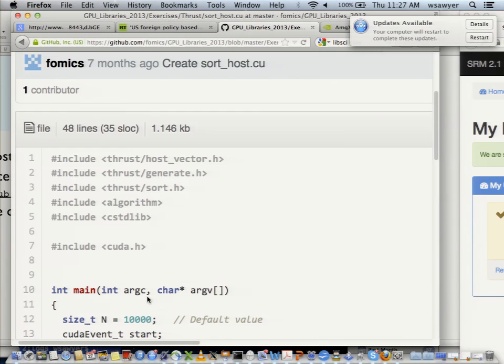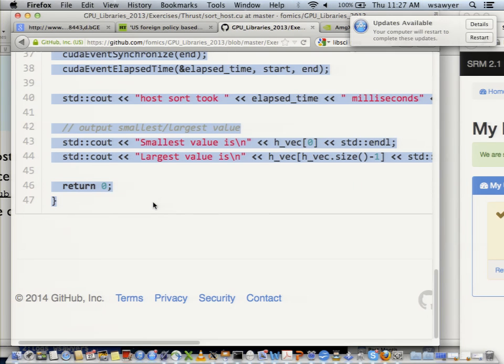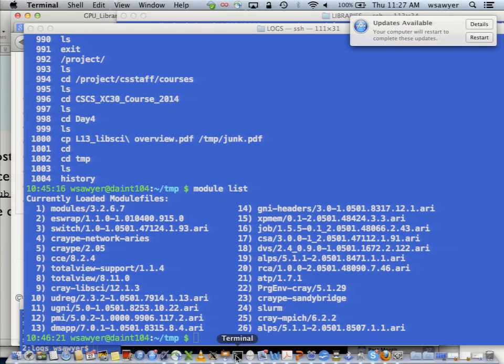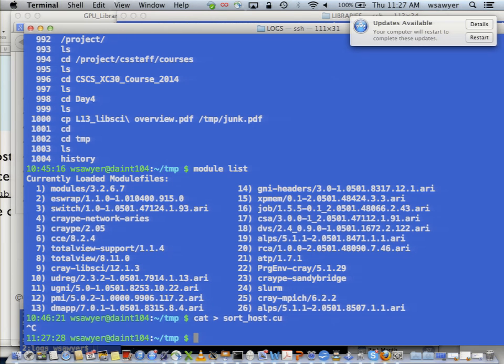The idea would be, okay, this does the sorting on the host. The idea would be to get a GPU version which sorts on the GPU, or maybe do one sort on the CPU and then the same sort on the GPU and compare. So let's just try to copy that over here.